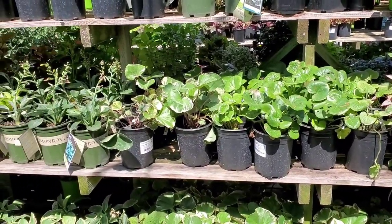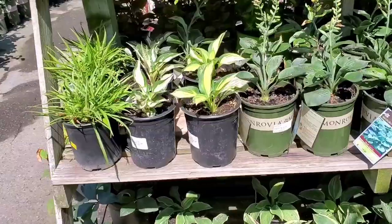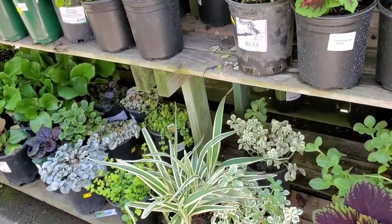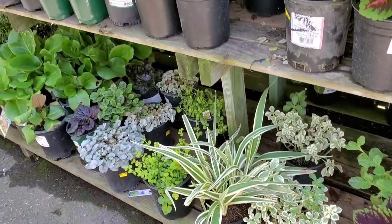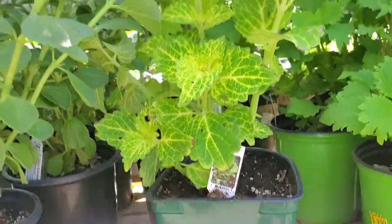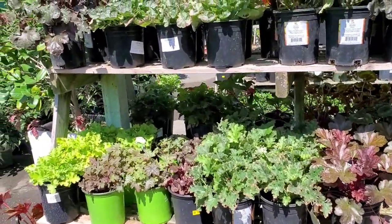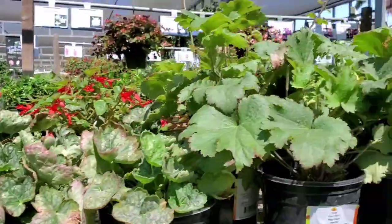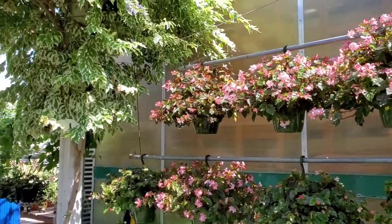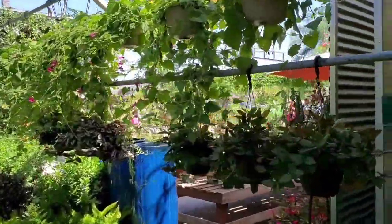So this is on the other side of the indoor plant section. Like when you enter, just keep walking straight through — there's actually more. I don't know what these are called — it's a Calais. Some nice foliage plants, I guess indoor-outdoor. It's really pretty here. This is a great nursery; I highly recommend it if you are ever in the area.